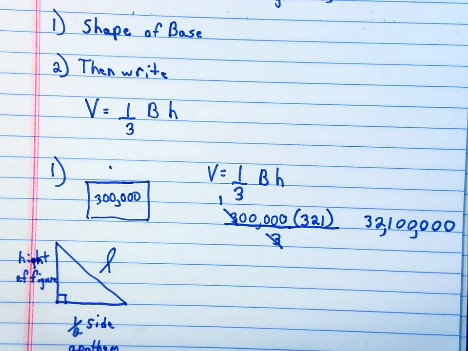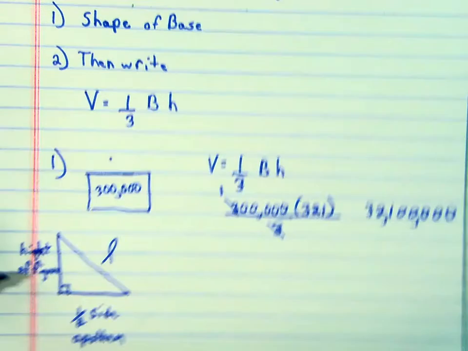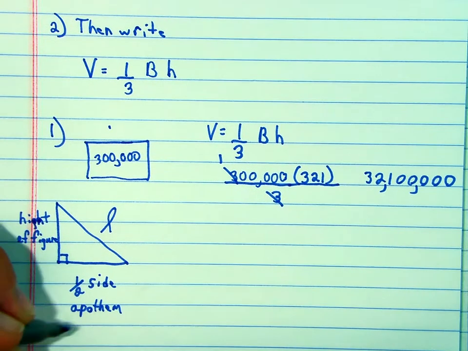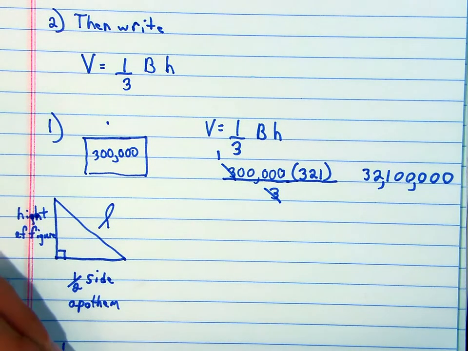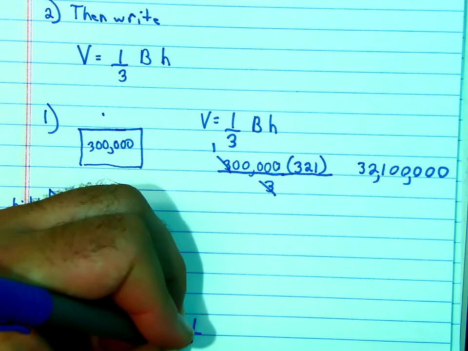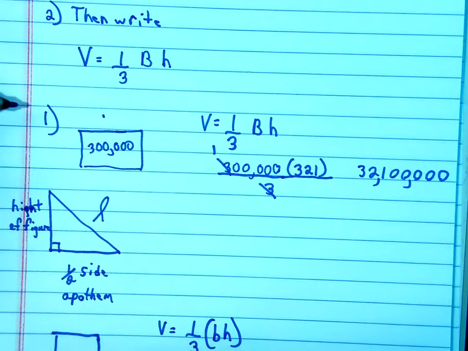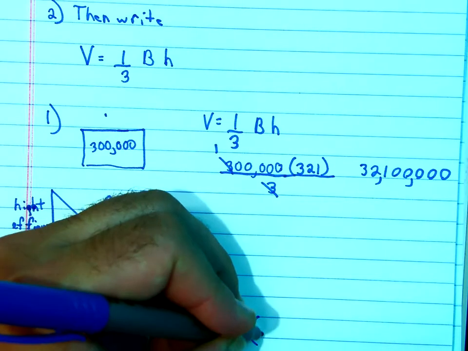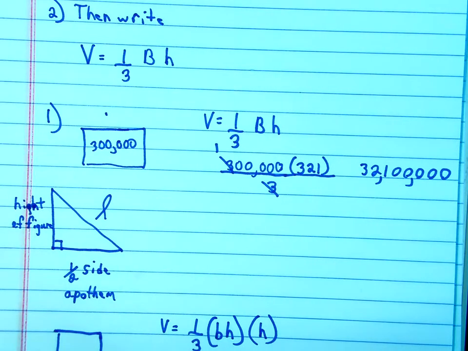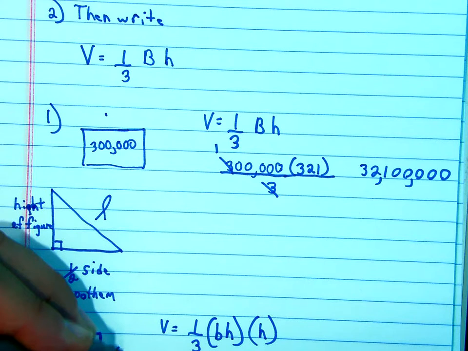As you look in problem number 2, they give you a rectangular pyramid or a square pyramid. So what I would do for this is example 2, I would have drawn this, and I would have gone volume equals 1/3 base times height, because that's the area of the base, times the height of the figure, which will be the only number that's not on my picture. So I know this was 40 by 40.